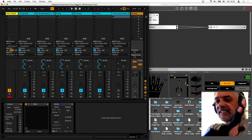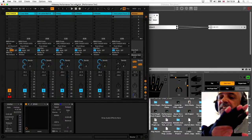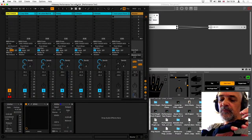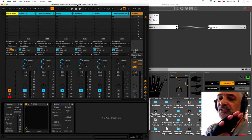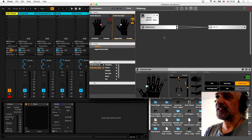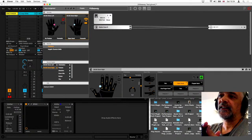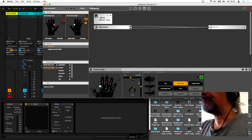And basically, this is a MiMu glove, and it has sensors inside the glove itself, and you can assign different actions to them, whether that's OSC or MIDI and so on. You can see from the software, which is here, you can have two pairs of gloves, but you can actually have a few more sorts of devices. You can use phones, and there are other things as well.